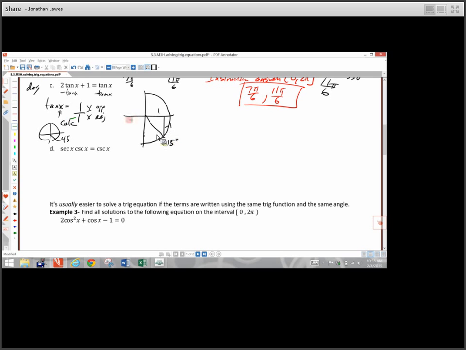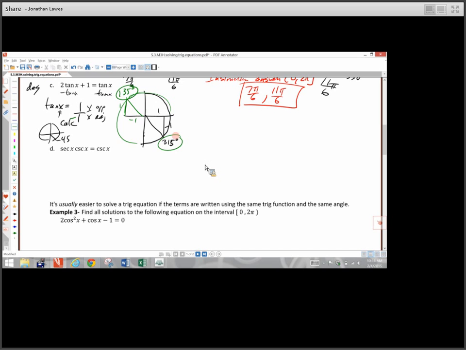That puts us back 1 and up 1. Still a 45-degree reference triangle, right? What would it measure from standard position? 90 plus 45. Or better to make an adjustment on 180. Reference angle is 45, so we're going to take 180, subtract 45, 135 degrees. So there's one answer, there's the other answer.